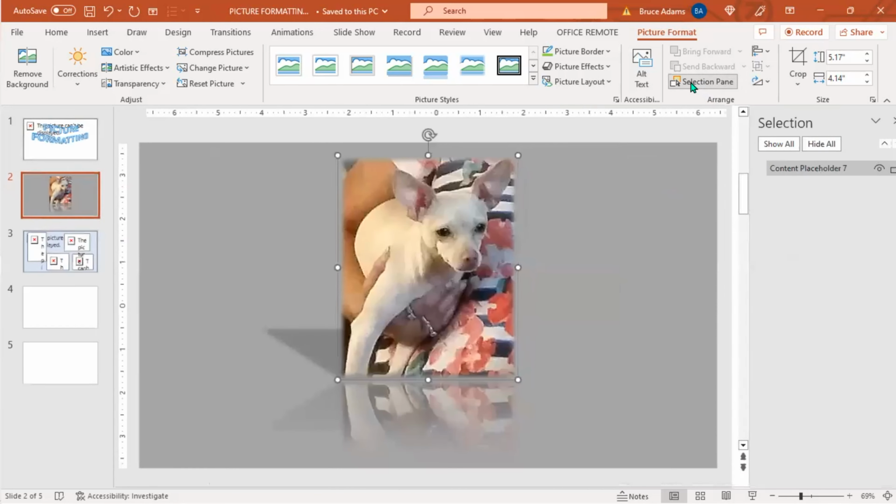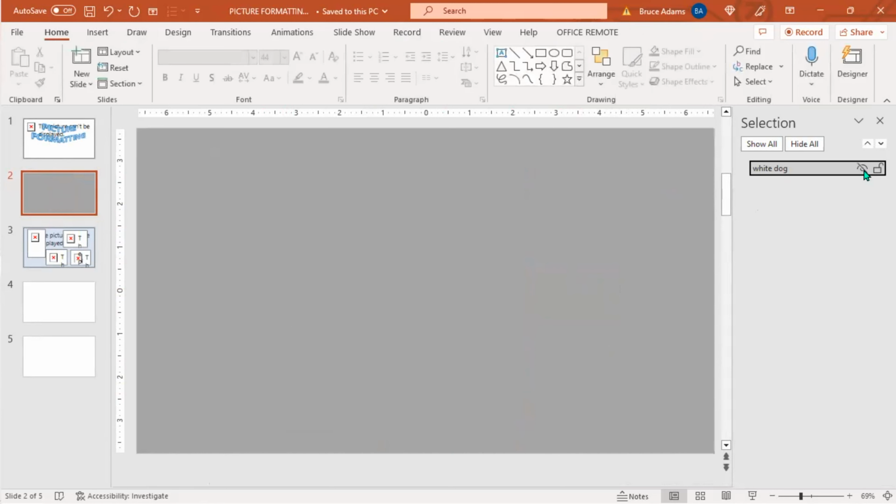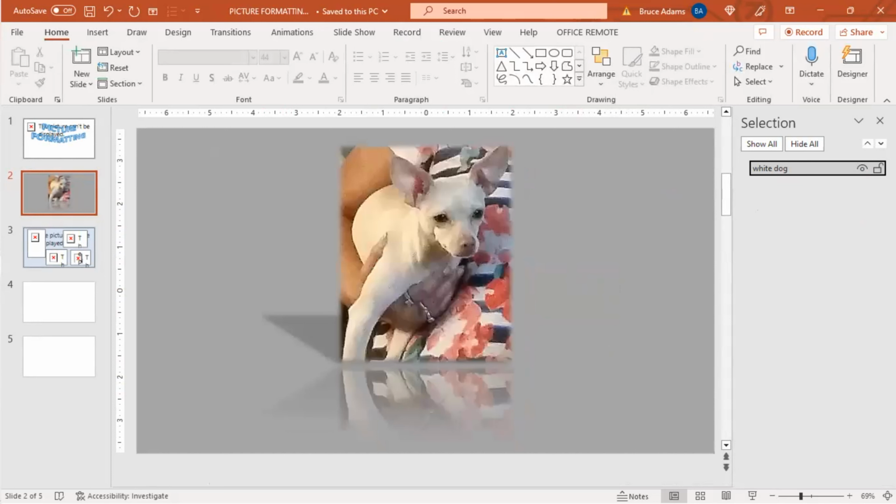Selection pane, basically you can change the name of the item so that it makes more sense, especially if you've got a bunch of items that you're trying to manage. The eye will turn on, turn off, and the lock will lock the image in the spot that it's located so that it cannot be modified or relocated.